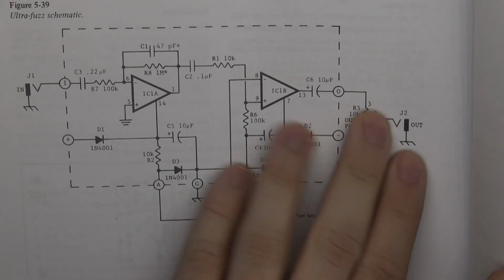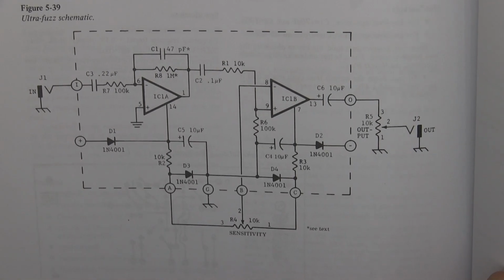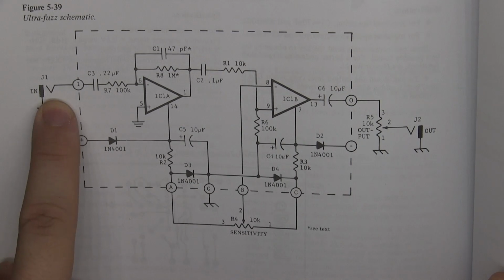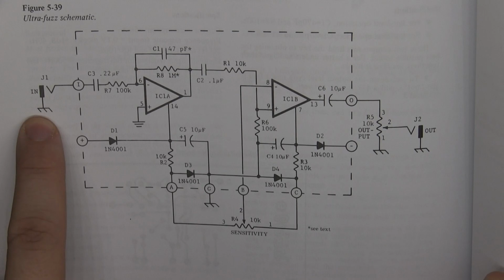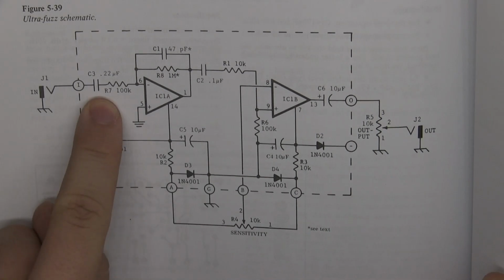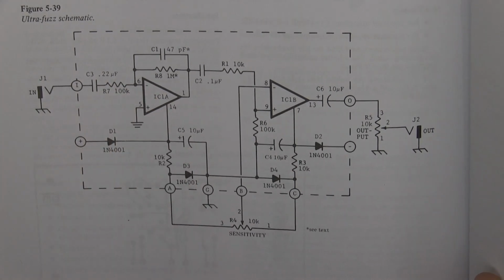Okay, so here is another one, and yeah, just take a look at this. Pause the video here for a moment and just take a look at it and try to follow the signal. Like, here is your input, and you have a ground going into the enclosure. You can see the symbol right here, and it goes in. First thing it hits. Can you see what that is? Do you remember the symbol? What is that symbol? And what is going afterwards?